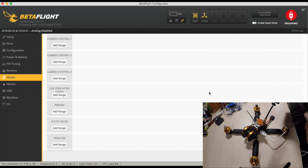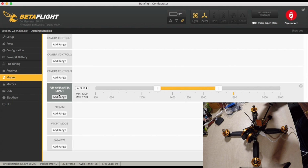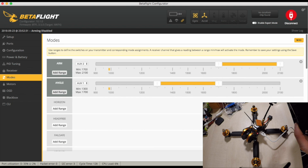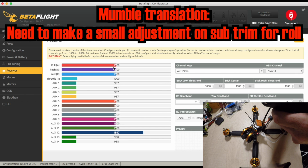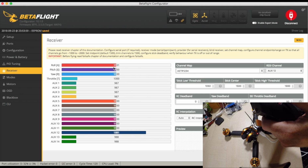And we did have flip over crash assigned to this little stubby one here. No, it's not AUX 12, the thing. It is AUX 4. Yeah, AUX 4. The reason AUX 12 is coming up is because I deliberately didn't put it on yet. It's because RSSI is on channel 12, so we can add that to it there. And we've got just a very slight twiddle on the roll. Let's sort that out before we go any further. So it's just my sub-trim being slightly up.